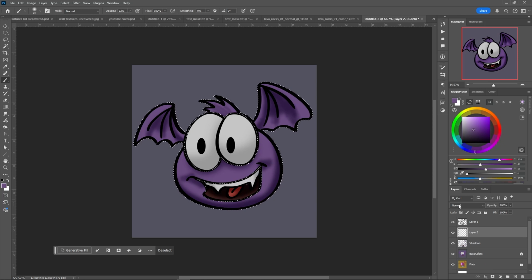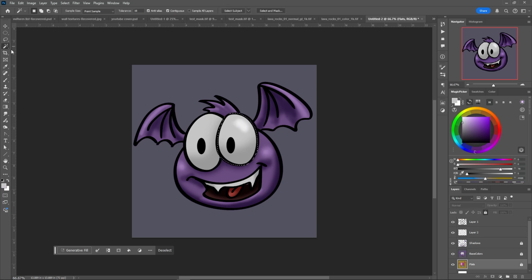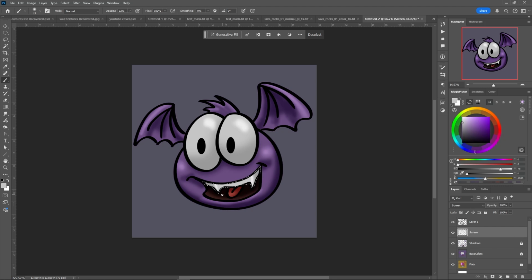Then I'm going to create a new layer and put that layer on screen. With that idea in mind, I can go in with a lighter version of that color and start adding in some little highlights. With these little highlights, I'm just going through, picking the base color and adding it to the screen layer. It's again much like digital painting, and you have to understand light and shadow when you're doing this.